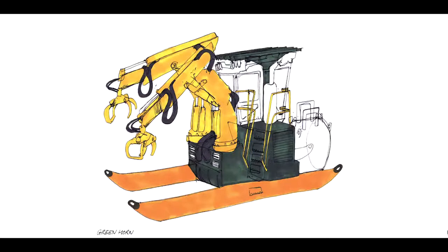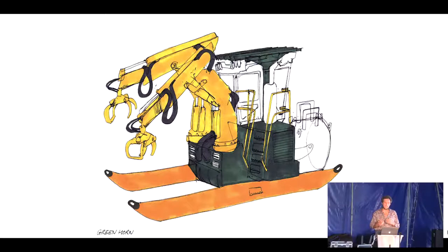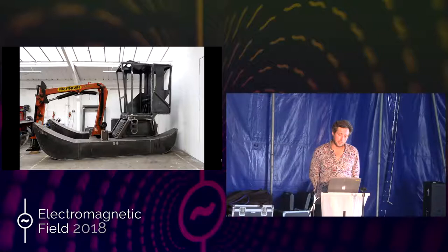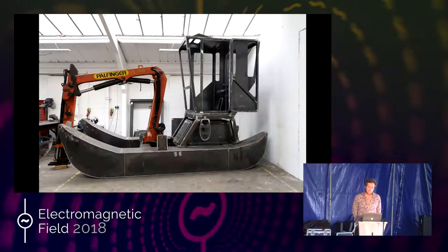So with all of the things that I got together through learning about hydraulics, I suppose, by trial and error and being shouted at by a hydraulic hose fitter, I managed to get larger ideas together and convince funding bodies to help me produce the largest to date, which is a Greenhorn.